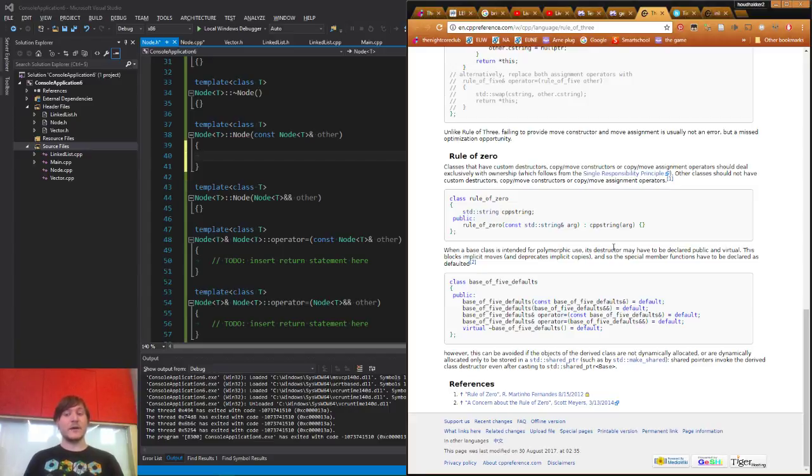The rule of 0 is when classes that have custom destructors should deal exclusively with their ownership. Then the defaults are applied. With the rule of 0, all the defaults are applied.